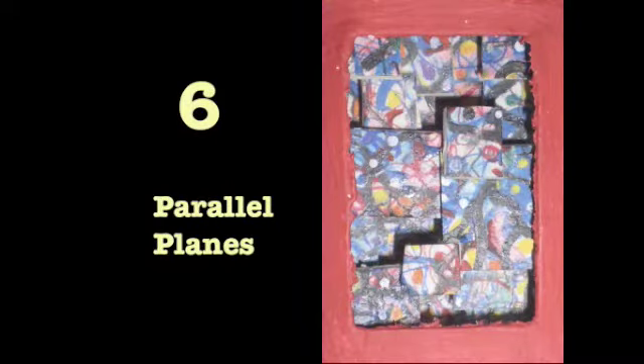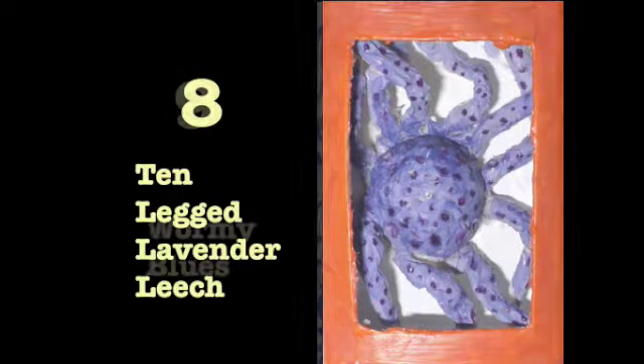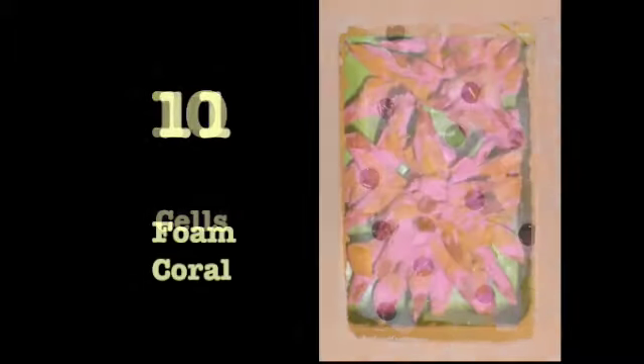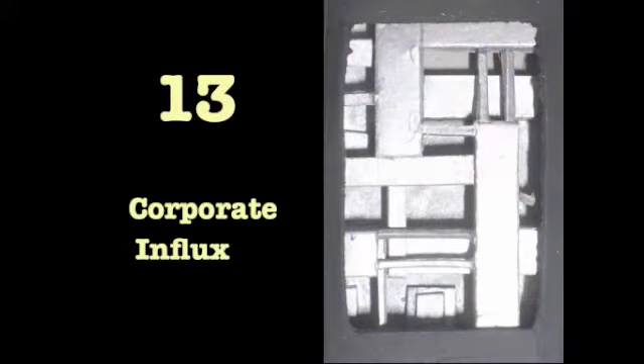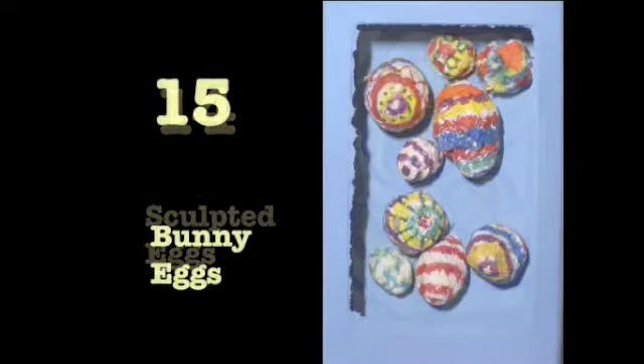I'd made a smaller work — I think I had 24 boxes in it — that I'd made about 4 years ago. It was a little bit different from this one though, and it's since found itself a new home. After I saw the piece again, I just decided I'm going to do another Matchbox thing, and I decided I wanted to go with at least 100 boxes.